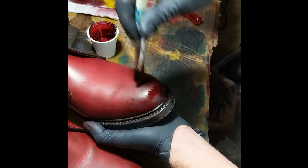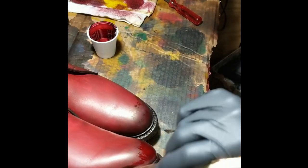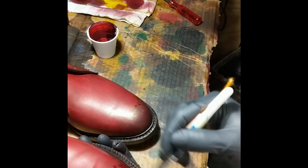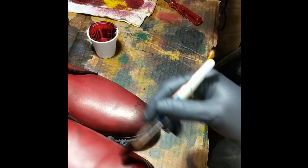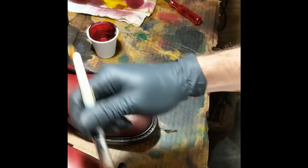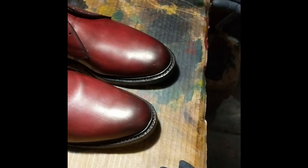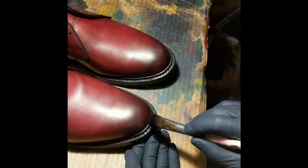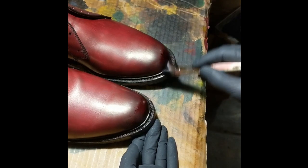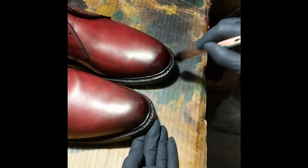It can be a little bit wetter brush on areas that you want it to be pretty heavy, so like the toe I tend to darken up more. Start there, and the brush will dry a little bit as you go, and then you can use that to kind of fade up a little further. I am doing straight black at this point just for the darkest areas — so it's going to be on the toe, on the heel, and maybe a little bit around the eyelets.